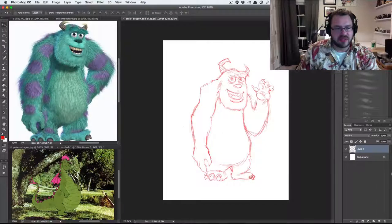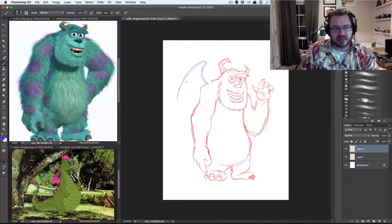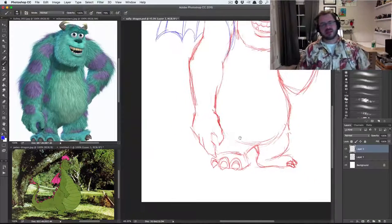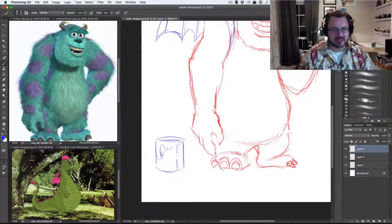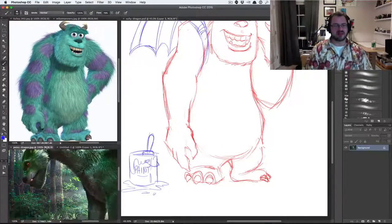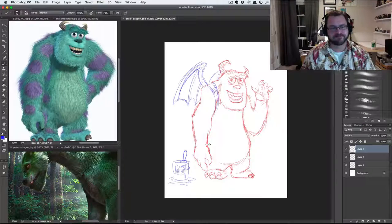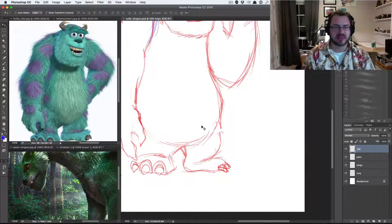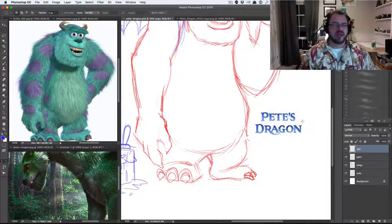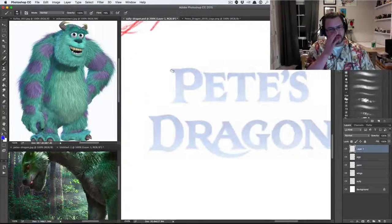If you look at my Photoshop screen when it comes back around, you'll see the image they released — it's just this big green furry thing. It doesn't seem to have any emotion in its face; it doesn't even look like it's looking at the kid. I'm just really confused by it. When I saw the teaser trailer I was still kind of initially on board with a remake, because it's been a long time and we have the technology to make a really cool-looking dragon.